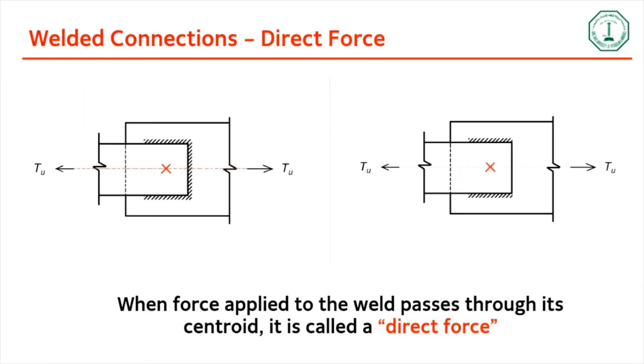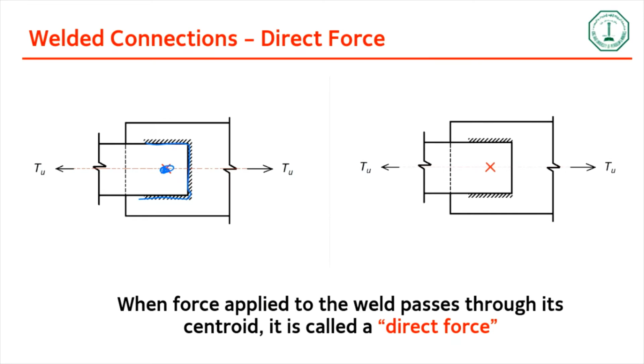Then something that we need to discuss is direct force. Okay, direct force is when the line of action of the force passes through the centroid of the weld. Okay, now you see that the centroid of this weld lies somewhere over here, and when the force acts exactly through this, it is called direct force.